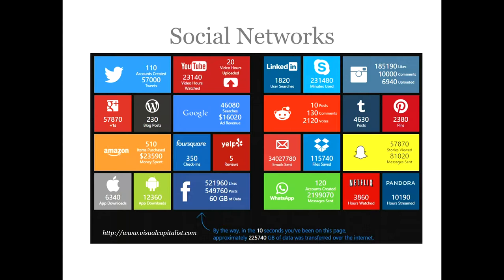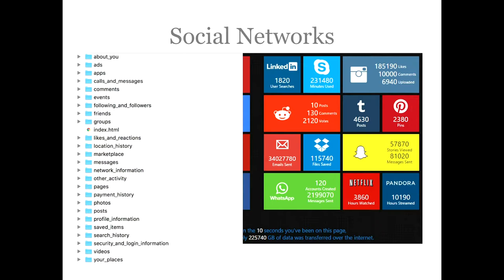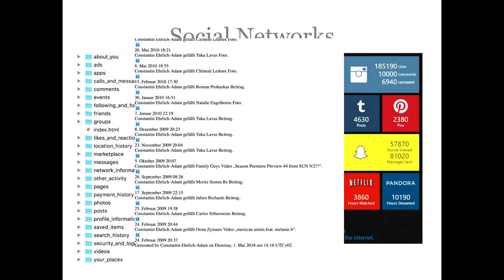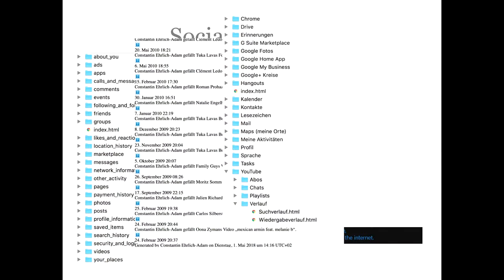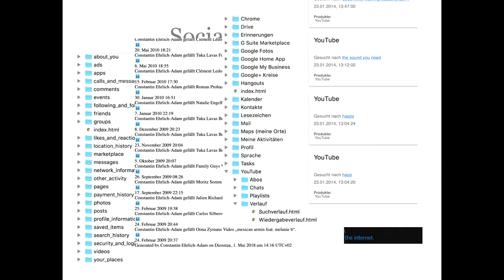And I didn't know until I did some research that you can actually access all this data. In your account settings on Facebook, you can download a folder with all the information on your profile. Then you can go through and see all the things you liked back until the moment you opened your account on Facebook. All the pictures you posted, all the groups you're in, all the messages you sent up until the day you started Facebook. The same exists for Google. There's a tool called Google Hangout where you can download all the history of your Google interactions, looking at your YouTube searches until 2014.